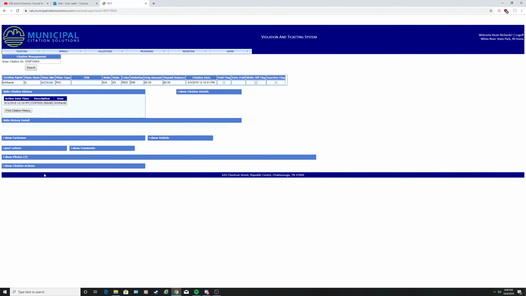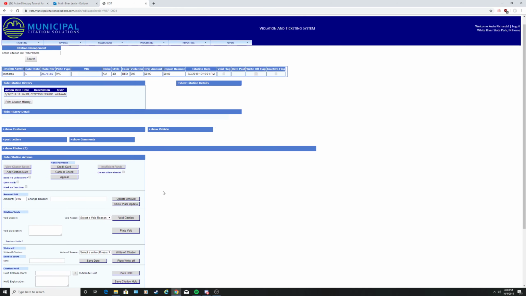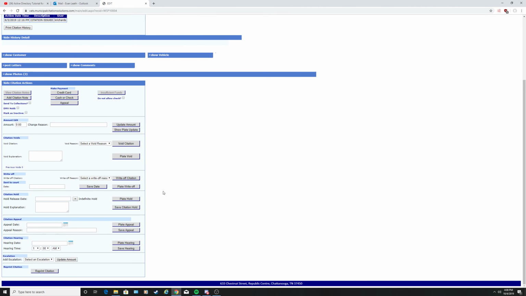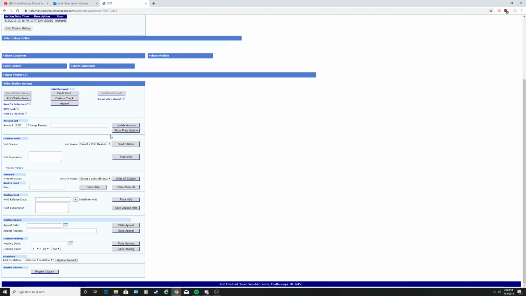If you're going to edit it through the ticket itself, instead of going through reading appeals, this is where you go. You can actually change the amount of the citation, and you'll want to put in why you're doing that. Typically, I'm going in to void a ticket. I had one today where this lady isn't very good with technology. She couldn't figure out how to upload her receipt that shows she paid. So I went to the Calais site.